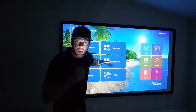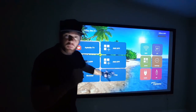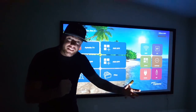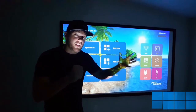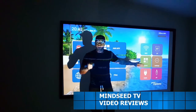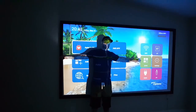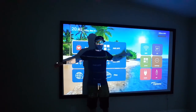I just hung this thing up. It took me about 45 minutes, maybe 50 minutes to get the whole project complete, and that was with the lights and everything else behind it. However, I think it looks incredible. This is gigantic, this is huge. Let me give you guys a quick body scale. I'm touching the one end now, and my hand is just barely past the halfway mark right here.